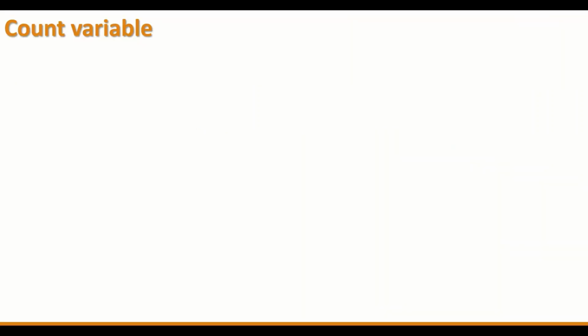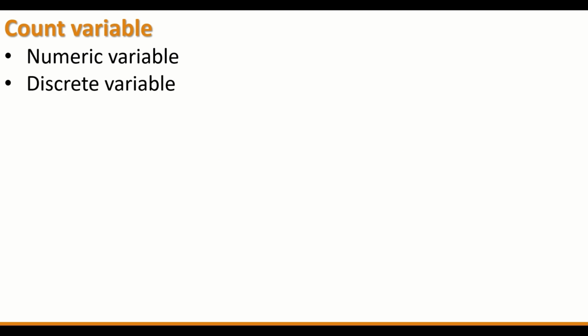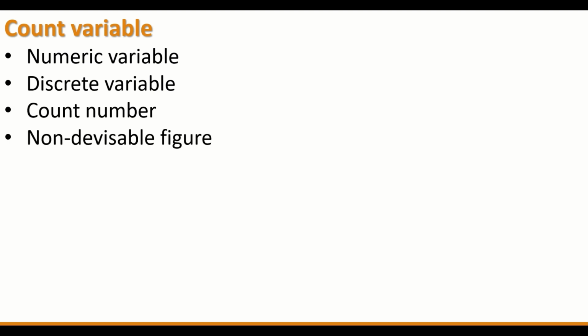So it is a count variable, it is a numeric variable, so it is not nominal, there is no text, no names, no labels, it's just numbers. And it is a discrete variable, it is a count variable as I said, and it is non-divisible numbers. So the count variable cannot be divided. When you count the number of patients in a hospital, this number cannot be divided, it's not divisible.